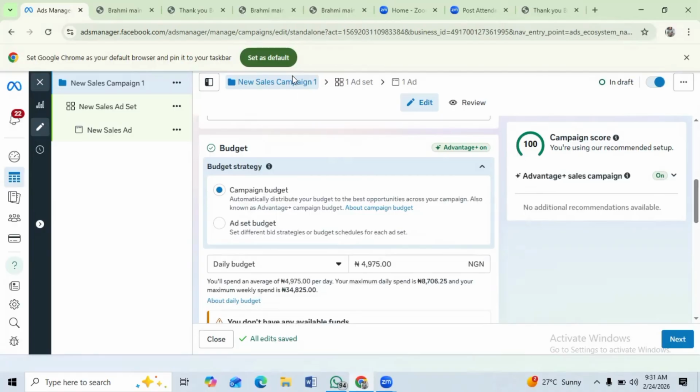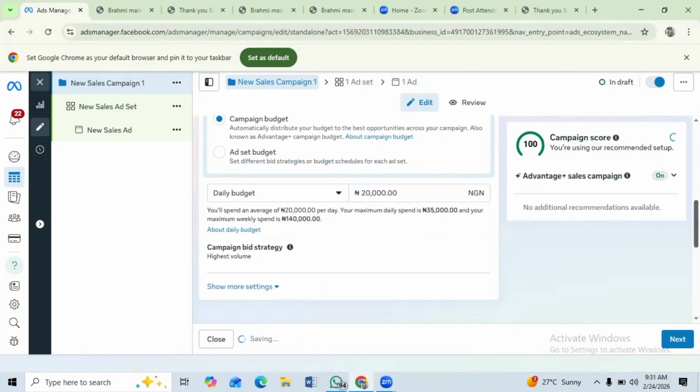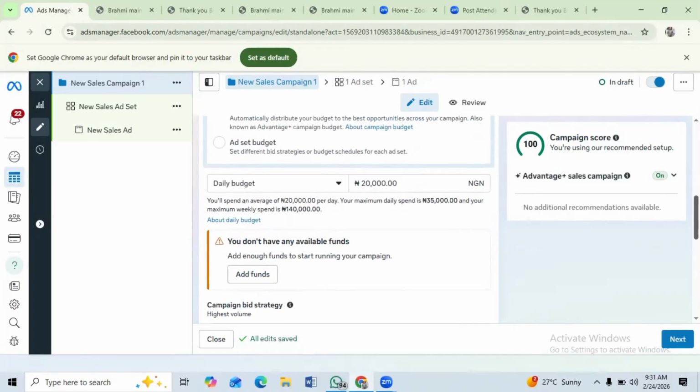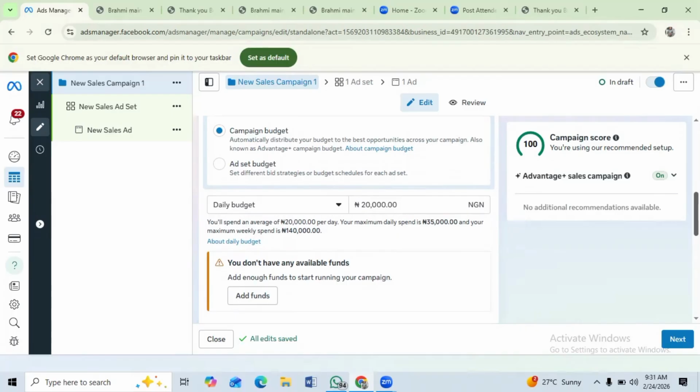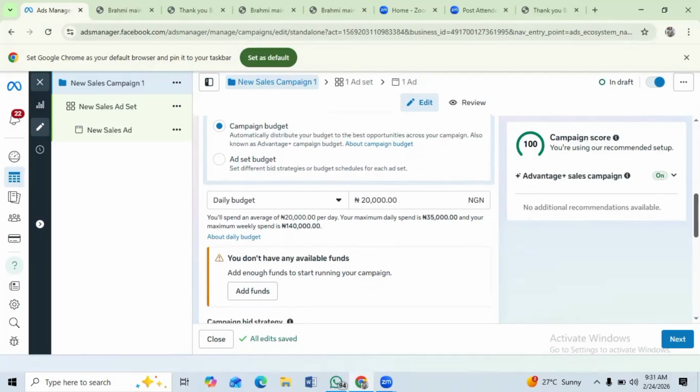We have the three different stages, the stage 1, 2, and 3. So after doing all my underground work, and I'm sure that yes, that is when I would use the campaign budget and put a reasonable amount of money such that there will be enough money for Meta to gather enough data and give me the best of results.